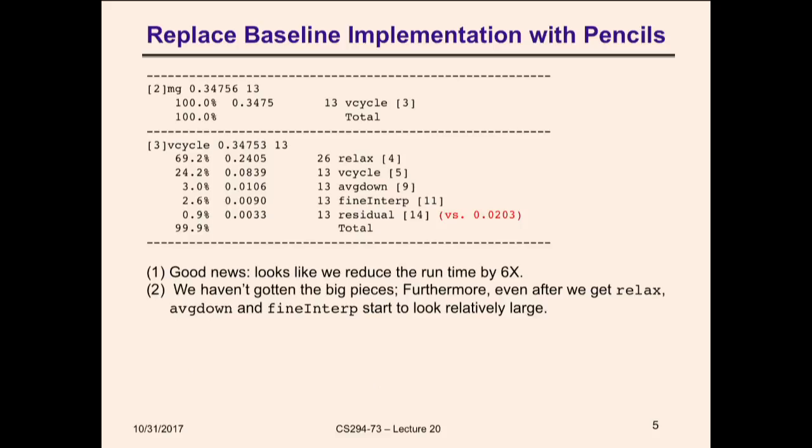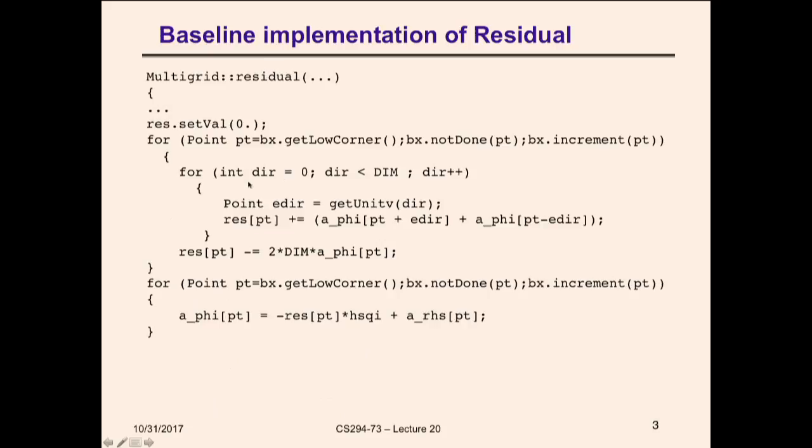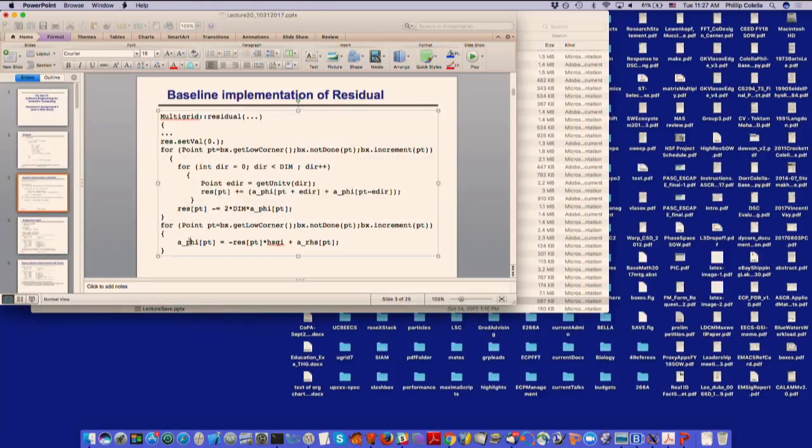So what I do is, now I'm going to try just improving one routine. And the routine I'm going to improve is residual. Why? Because even now that I fixed it, it is the simplest thing I've got. I know what Laplacian looks like. I know what adding, subtracting it, multiplying it by a scalar and subtracting it from the right-hand side looks like. I'll just fix one other thing here. That's RES. I'm not changing phi.